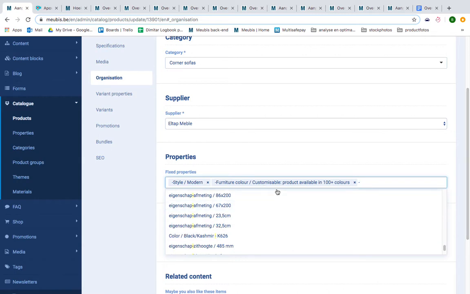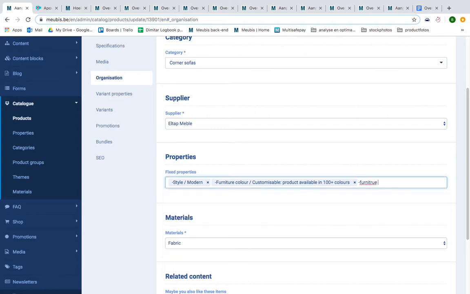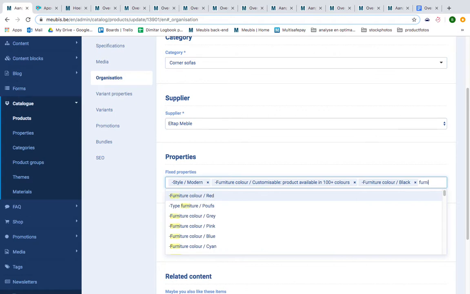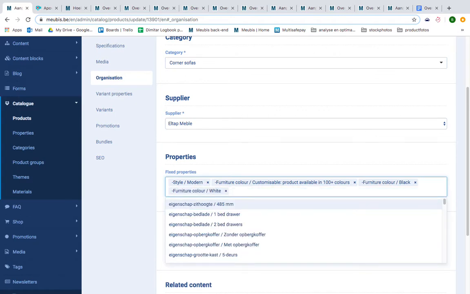in more than 100 colors, which we're probably only going to use that filter for the sofas that are available in so many colors, and then you just check your variants. So for all the uni colors, you're going to add those colors specifically. So in this case, it's going to be black, pink, so black, furniture, white, dark brown is also one.